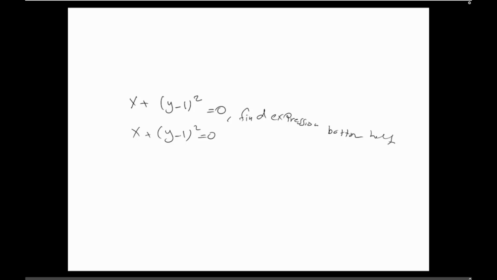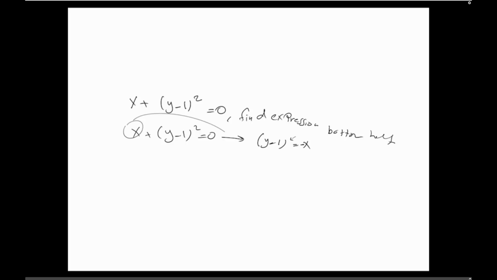In order to solve the equation for y, we want the y to stand alone without any numbers or values neighboring it. So in order to do that, we're gonna take the x to the other side. So we will end up with this as equivalent to negative x, because we take it to the other side. After that, what I'm gonna do is take the square root for both sides.